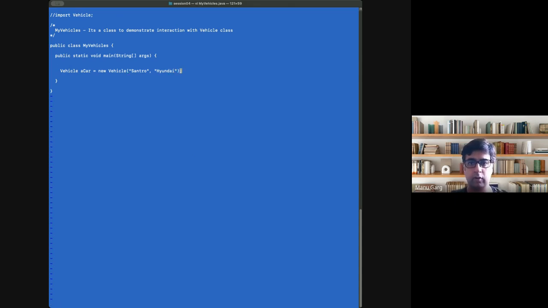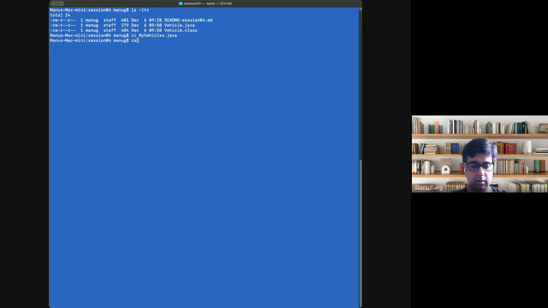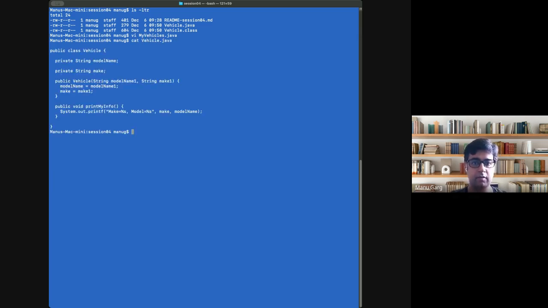If I look at my Vehicle class, Vehicle.java file, you notice that there are two parameters that Vehicle is interested in, and this is the line that is called whenever the new keyword is used. So this is the special method called constructor. The constructor is called, and the constructor declares what parameters it needs.